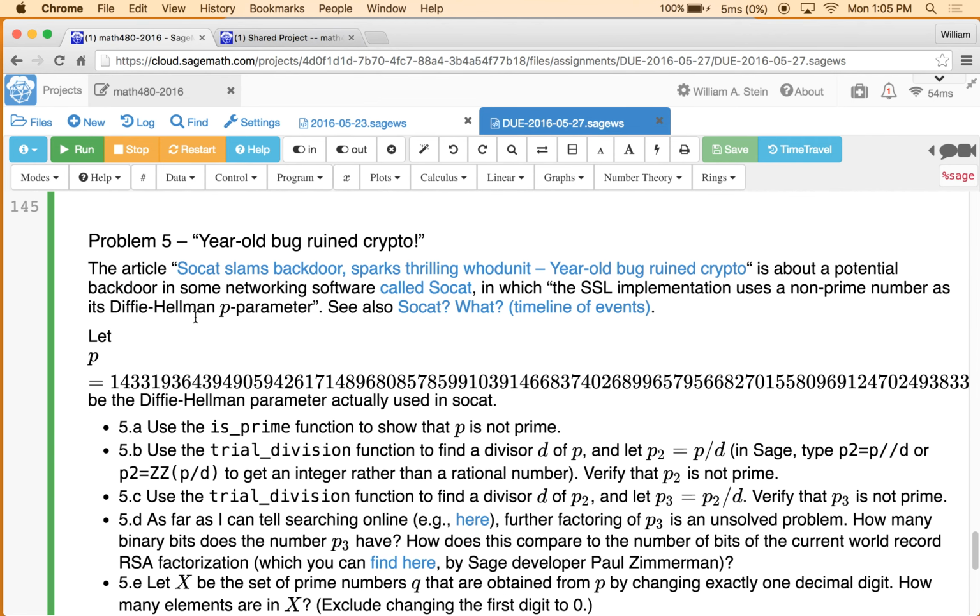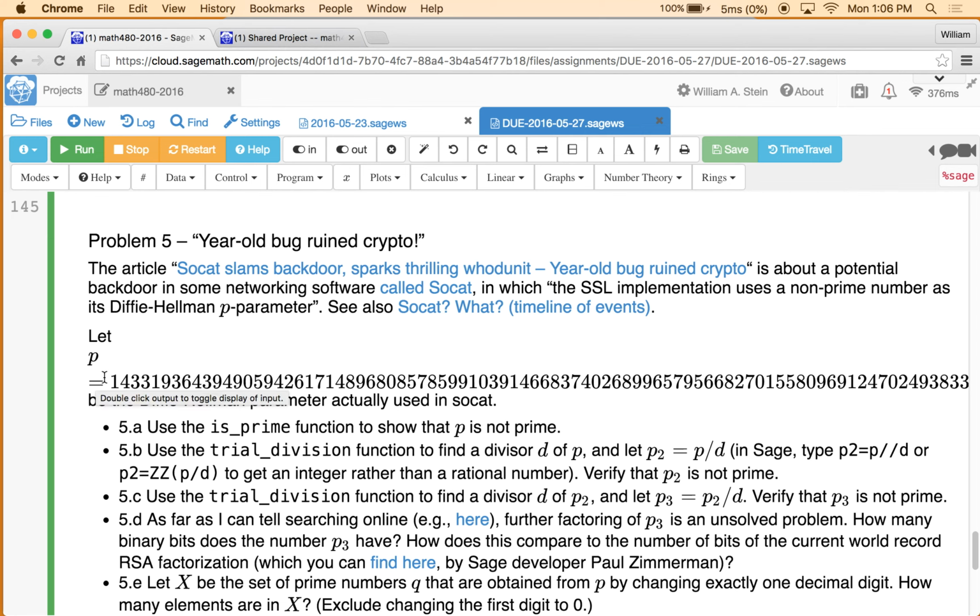Then the last problem is about what I just told you. There's an actual deployed implementation of Diffie-Hellman in something called SOCAT, which is a security and network monitoring and analysis tool. And there's the prime p. It's written down. It's right there in the code. But it turns out it's not prime. So we're going to look at primality of it and so on. And if you follow some of these links, you can look at the actual Git commits where the code was added by some company named Oracle to this program, and so on. You can look at speculation about why it was put there, and so on.